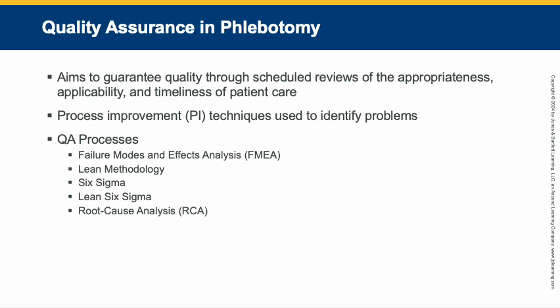Okay, let's talk about Lean. Lean aims to improve patient safety by eliminating waste in the form of unnecessary processes. So it strives to make every employee a problem solver. Steps in this method depend on investigating errors, improving quality, and preventing similar errors. Six Sigma evaluates pre-analytical and post-analytical processes, minimizing and eliminating waste. Lean Six Sigma is a combination of Lean and Six Sigma.